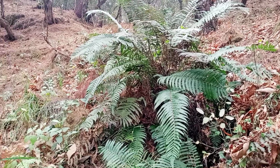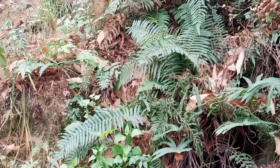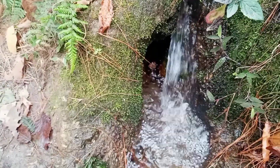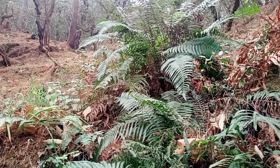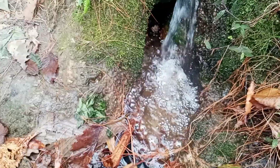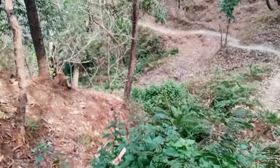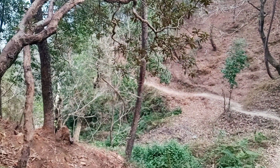As I said earlier, guys, all the school wastage comes from top to down here, and you can see this is the wastage water. It is not clean, guys, it is dirty water, because the boys' hostel and boys' toilet waste comes from the top of that place down. You can see that it is the drainage water, and the water flows from here further down. Then it goes down our way, guys.